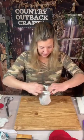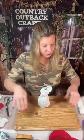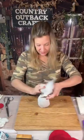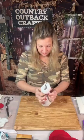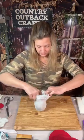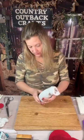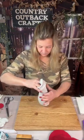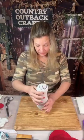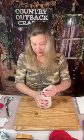Again, you can go get rocks from outside, but for $1, it makes it circular. It doesn't look lumpy on the bottom. Like that. And just make it so it doesn't look like it's lumpy. And these Chanel socks are really, really nice. Of course, you're not going to see the Chanel sock, but they are really nice to do these with.